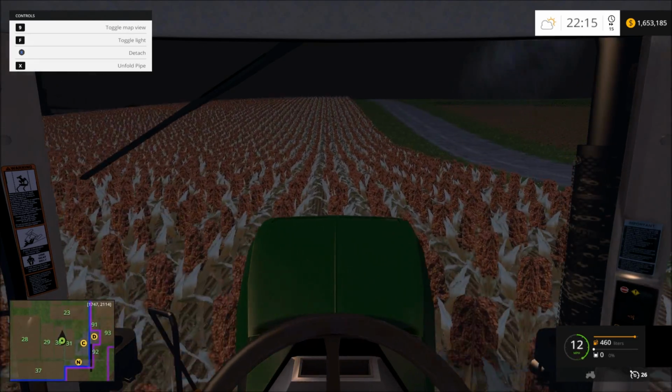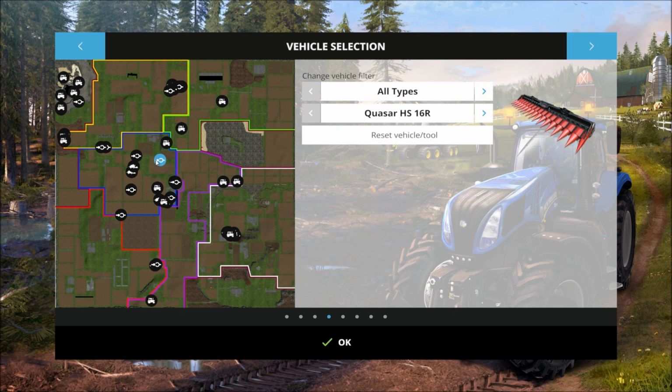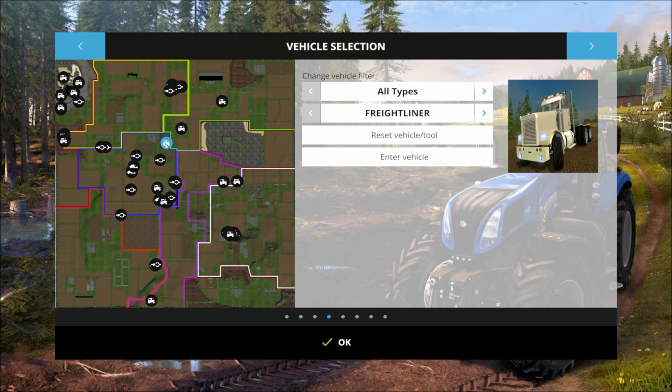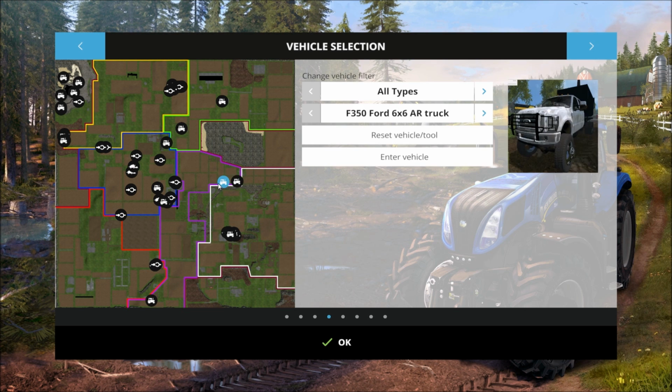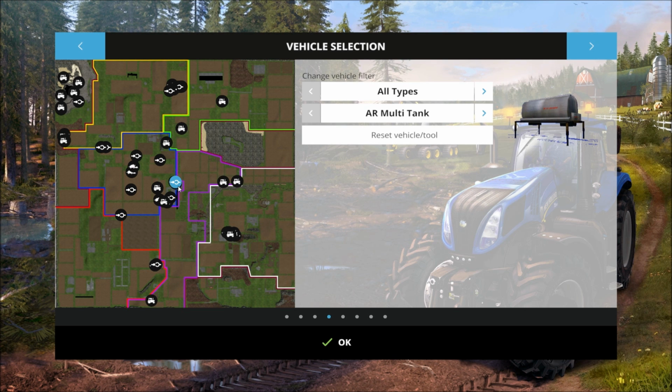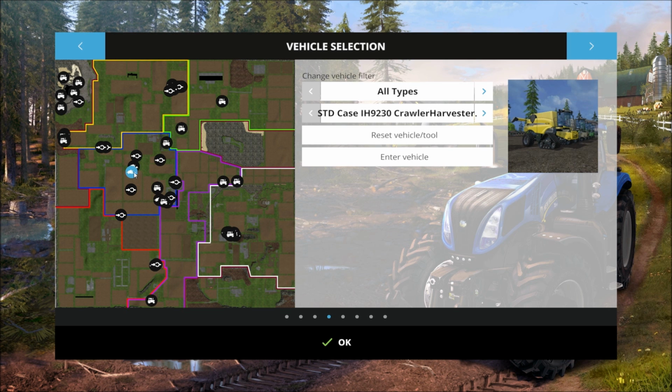Let me see where it's at on my map here. Or whatever. This thing, let's see. That, nope. Someone's there. And I am right here, maybe? Nah, right there. So I'm back up in here. Alright, alright.